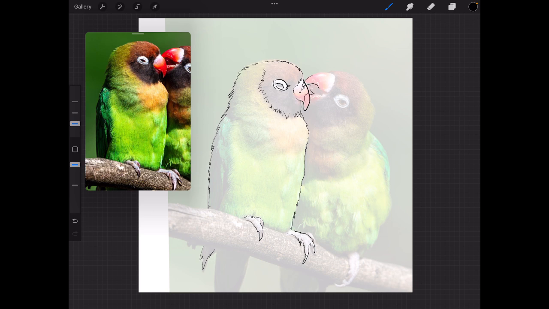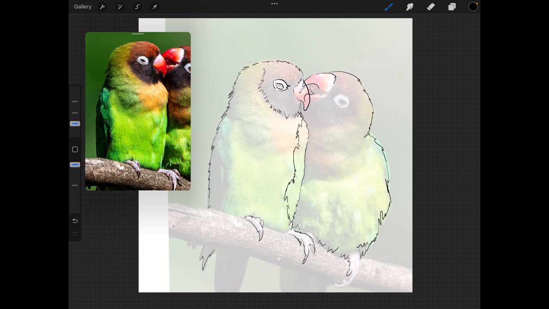And I'm going to imagine that it's in front of this bird too, because we're going to be using layers, top and bottom, to shine through here, because we're going to make this into an art piece, like a painting.